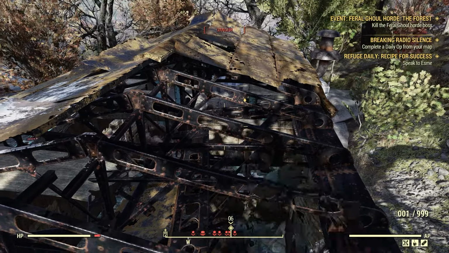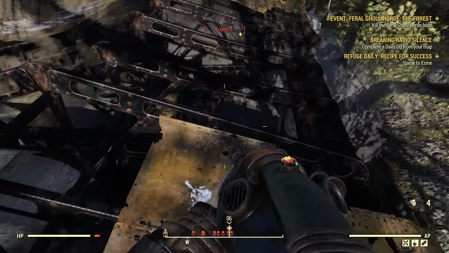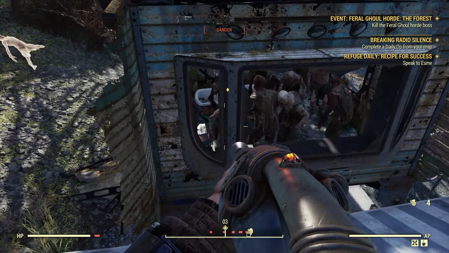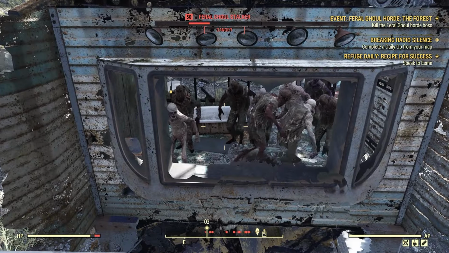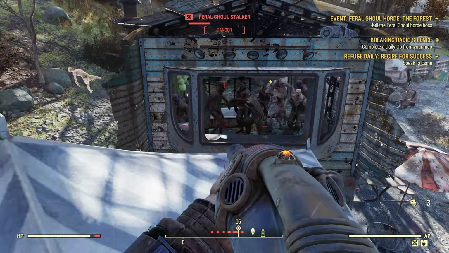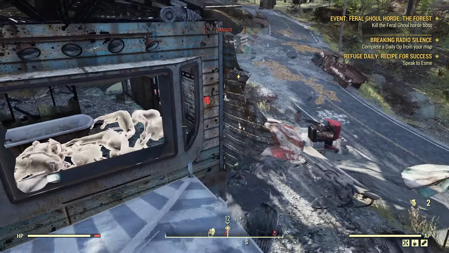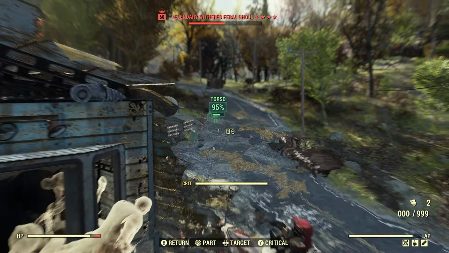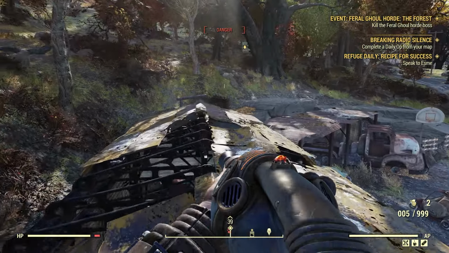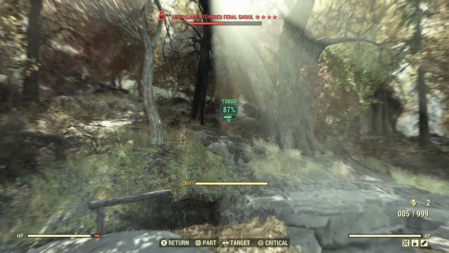Holy jeepers! Look at these cats! Wow, that's a lot of ghouls, man. Look at these guys. Oh, so there's a 3-star. So there's the boss there. He's a 3-star legendary, and he's booking it. Look at him go. So he was the boss. 3-star legendary.